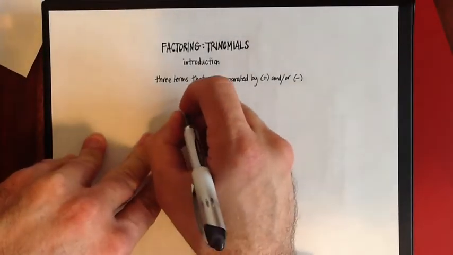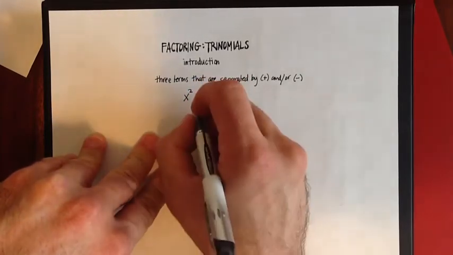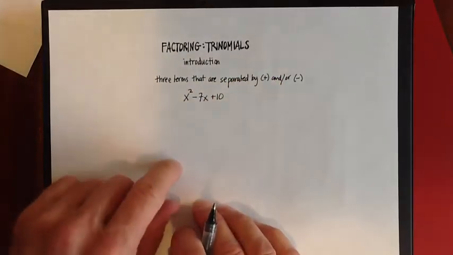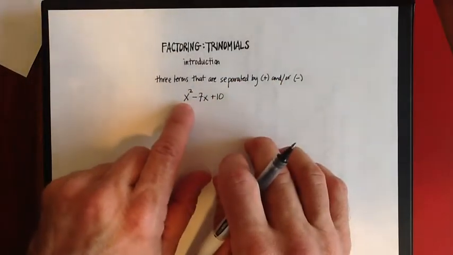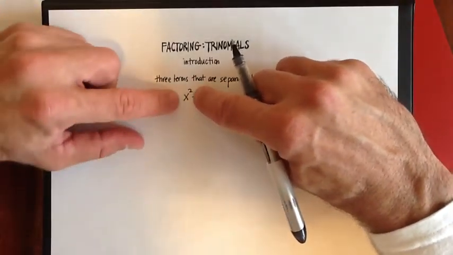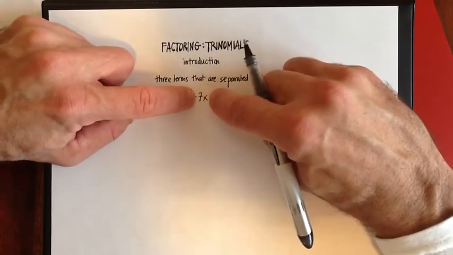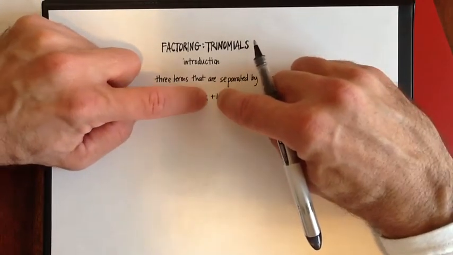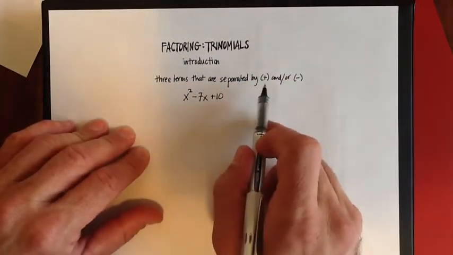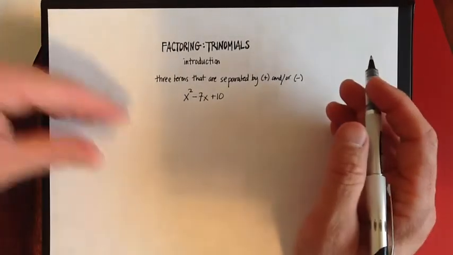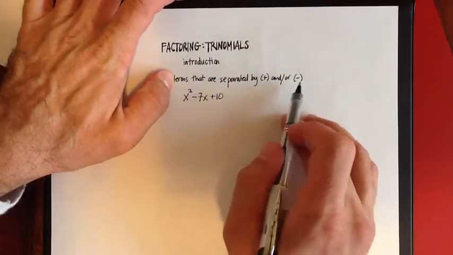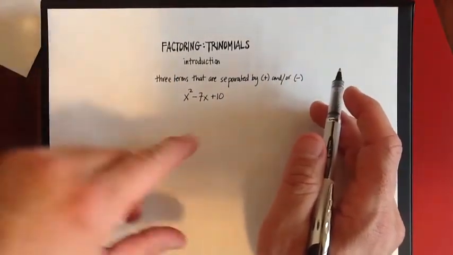Now, what would be an example of a trinomial? Well, an obvious one might be something like this: x squared minus 7x plus 10. And again, let's just go ahead and identify that. This is a term that is separated from the next term by a subtraction, so that would be one term. There's a subtraction. This would be another term. There's an addition, and here's a third term. So 3 terms separated by any combination of additions and or subtractions. And that's actually the definition of a polynomial. It's just any number of terms that are separated by additions and or subtractions.